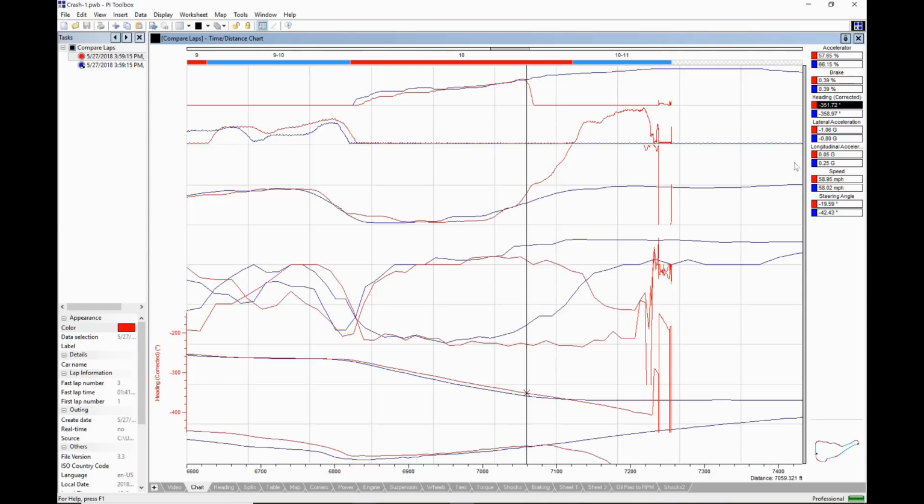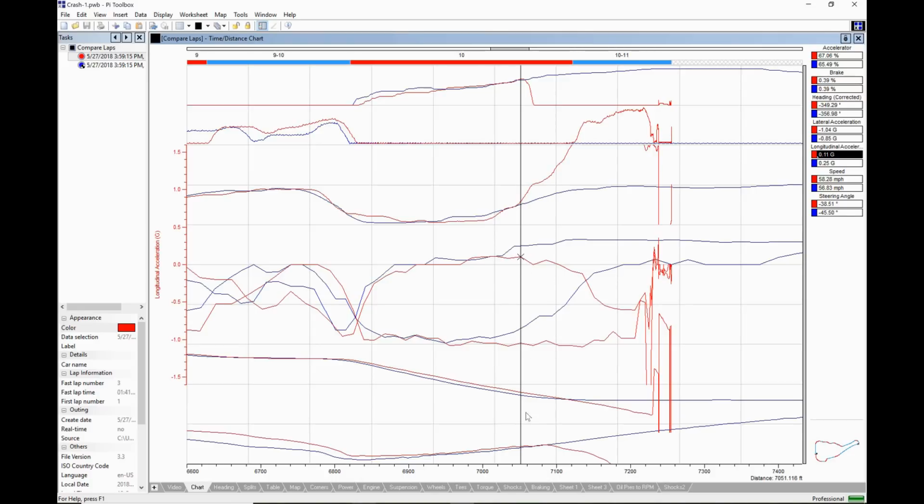So we can see, if we can make this easier, if I just click on these things, you can see the actual axis lights up. This is the steering angle. And then right here, these are actually two that are overlapped on top of one another. So we have both the lateral acceleration and the longitudinal acceleration over top. And that's so you can see that transition in G-forces between accelerating, braking, and cornering. And this is your zero line. So this basically means nothing's happening with the car. It's steady state. It's not accelerating in any direction.